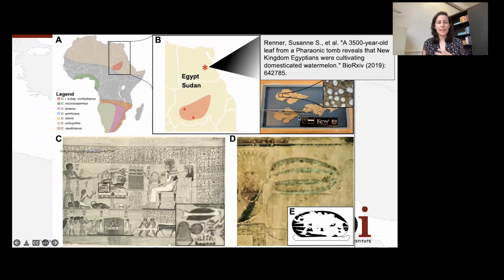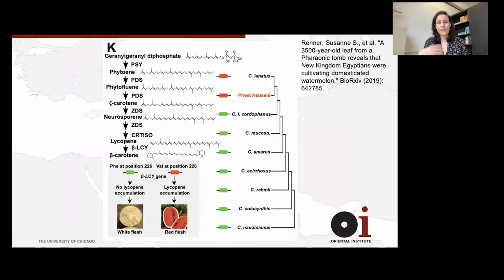And they were able to take a sample of that and extract DNA to look at different properties of this watermelon. They also note watermelons depicted in tomb paintings in ancient Egypt. So I thought that was really interesting, that they're physically in the tomb, the fruit itself, and also representations of them as well. And watermelon, just before we get to what they find, was domesticated, it's thought, in North Africa. And this is a map of different varieties of melons and their natural ranges today. But yeah, they found a couple different things about this particular fruit.